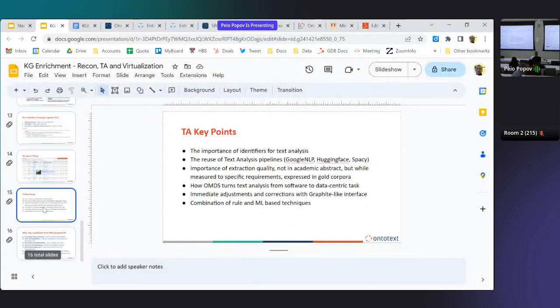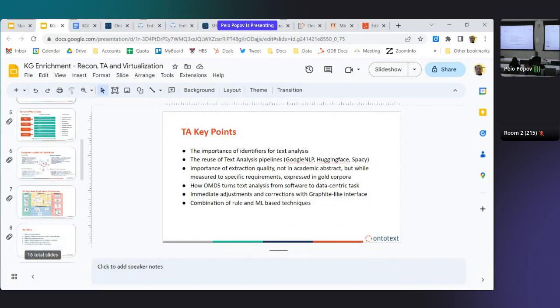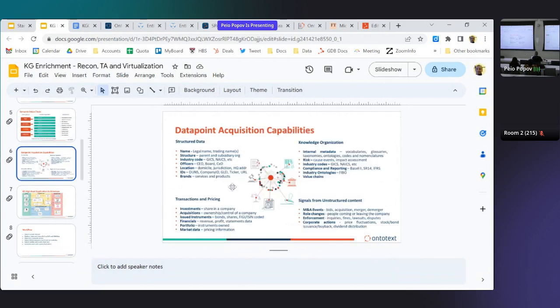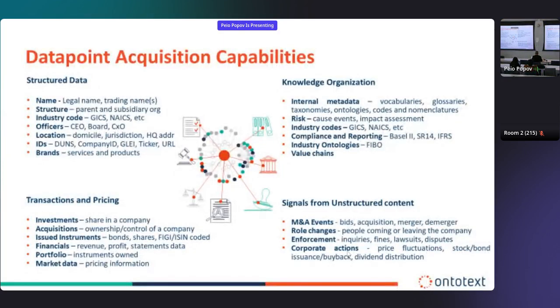And with the text analytics part, I would say that this was a very initial illustration of how we are able to get data out of unstructured text. So in this regard, I've tried to do reconciliation with structured data, unstructured text, and the last part would be getting some kind of transactional data.